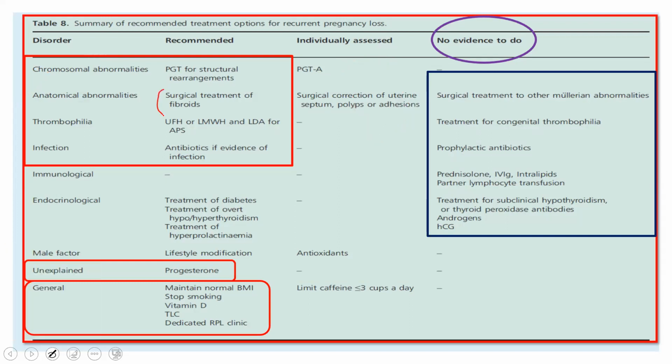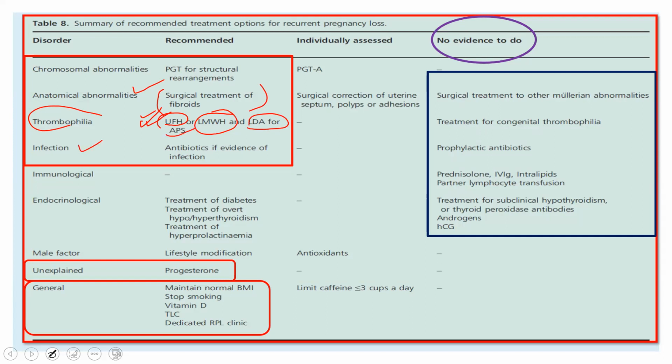Okay. If any surgical correction is needed for any uterine abnormality, then yes, we can go for that. For thrombophilia, we can go for unfractionated heparin. Always remember, all of you, unfractionated heparin needs monitoring and proper dose adjustment. The patient is going to be admitted, and usually unfractionated heparin is for the acute event, like acute VTE or acute pulmonary embolism, if you have to treat it. Low molecular weight heparin is most of the time prophylactic, like in APS, like in hemophilia, where we give it as prophylactic treatment. Low dose aspirin for APS.